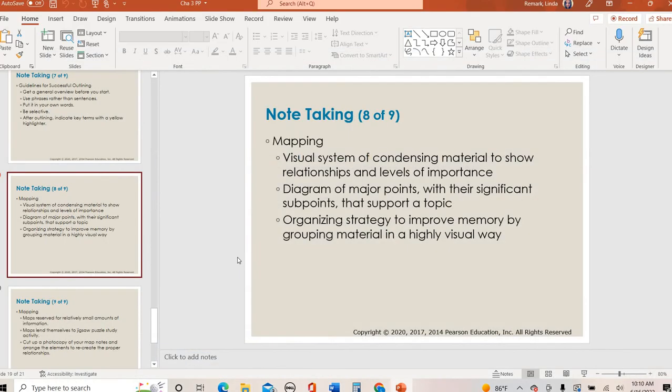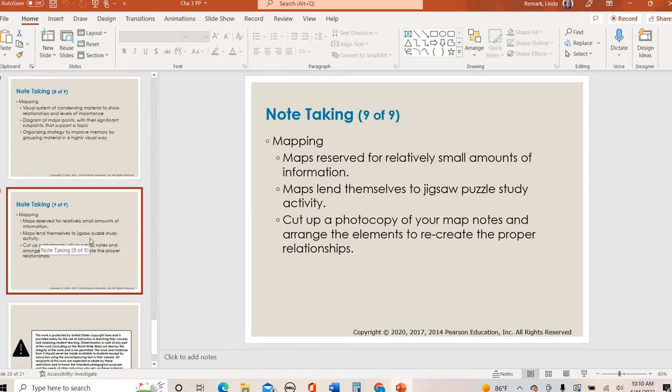But if you're a visual learner, mapping is a great way to start kind of showing how ideas are connected. You can diagram major points. You can organize it in a way that's going to stick out to you visually. Okay. And it's usually not for a ton of information. As you can see, it's usually like smaller amounts of information, or you're condensing information in that way so that you can kind of really look at that in a visual manner. If you have a lot of text, you usually want to use more of like the Cornell Note, or some of you might use bullet points or something like that.